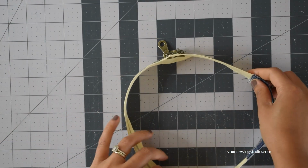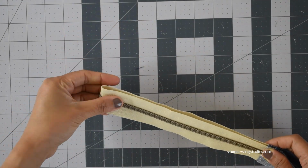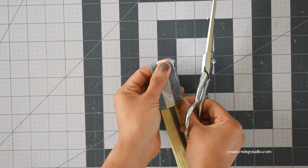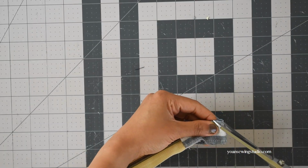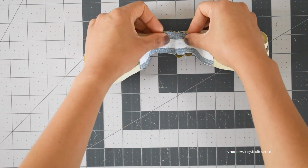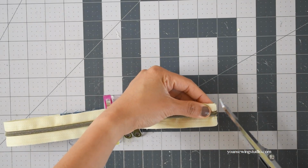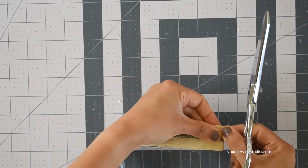Okay, next we're gonna mark the center points of the zipper panel. First, you wanna match the gusset seams there and then snip the center point of the zipper, both sides, and also the center point of the gusset. So these will be the side notches. Next, you wanna match the notches that we just clipped, just like that. Create another notch along the center fold to mark the top and the bottom center points of the zipper panel.